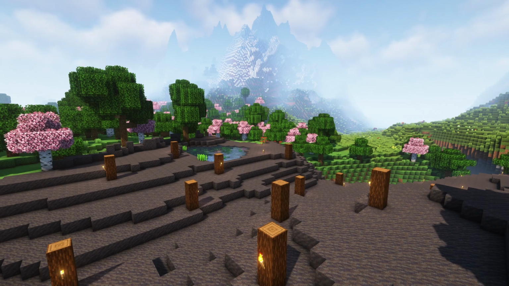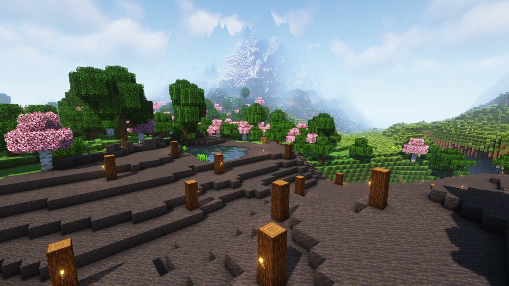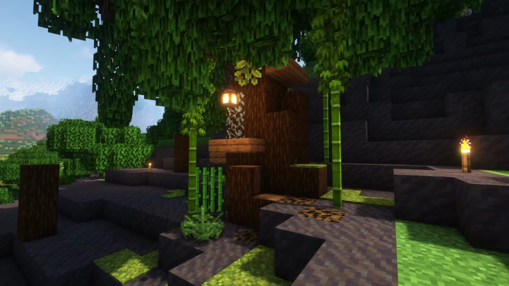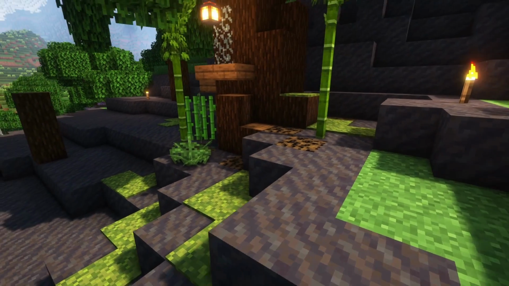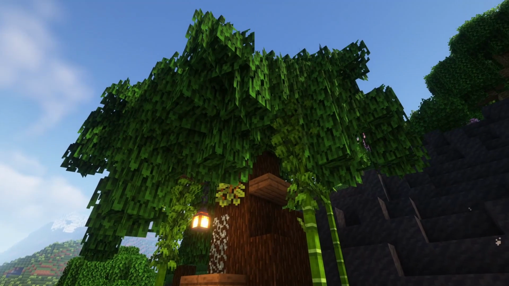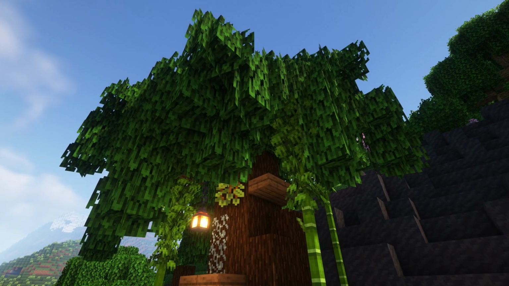Now, I'm going to show you one tree that I've already finished, and then I'm going to work on other trees, but I just wanted to show you the one tree that these are all going to be similar to. So, this is kind of the final tree here. The area will look a lot like this. You'll have the roots in the ground and the bamboo and the sugarcane everywhere. And the new mangrove leaves are actually really, really good for making it look like a willow tree, sort of, because they kind of look like they're hanging.